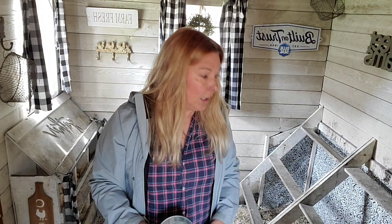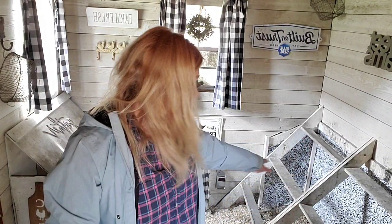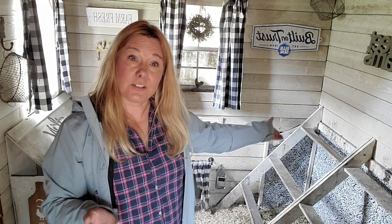I keep an old paint scraper or putty knife in the coop with a little pail. If needed, I go and scrape any poop off the roosts in the morning, since that's where the chickens are sleeping and where your poop is going to be — on the roosts or on the ground under the roosts. I'll scrape it off into my bucket and throw it in the compost pile. Behind the roosts I have contact paper — the kind you'd use in a drawer — stapled up, because that area behind the roosts is where the poop is going to land on the wall. This way it's super easy to just sponge it off or use a wet rag to wipe off the area behind the roosts.